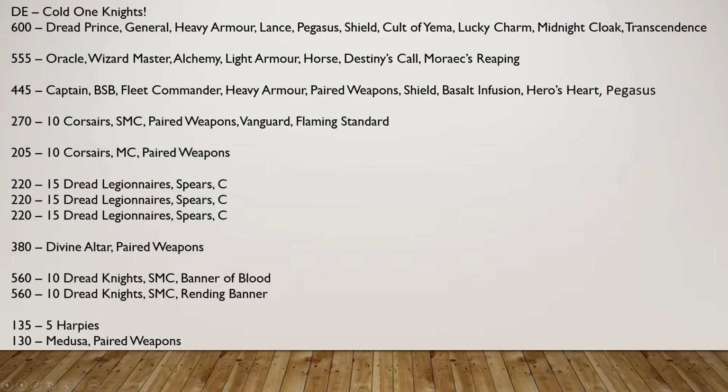Then we have the 2 units of Dread Knights together with the Divine Altar. I think the Divine Altar is really necessary in this type of list because it really ramps up the damage output of the Dread Knights. And it makes them not really needing the charge.